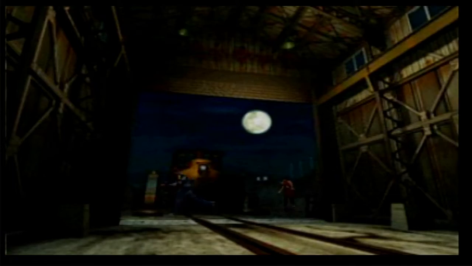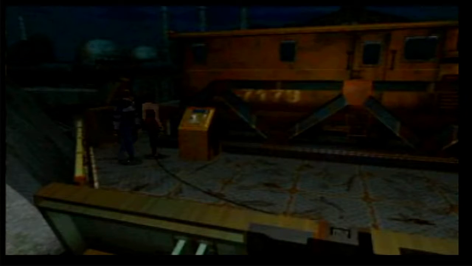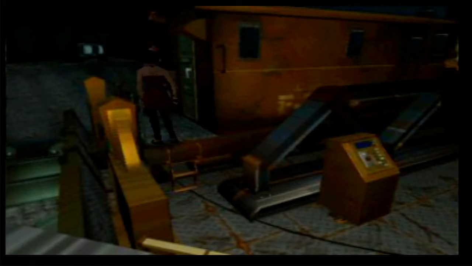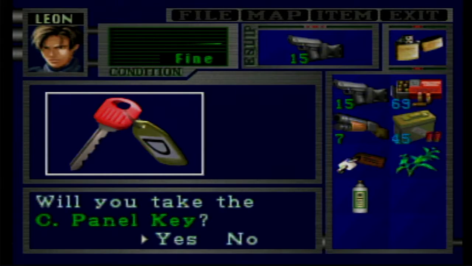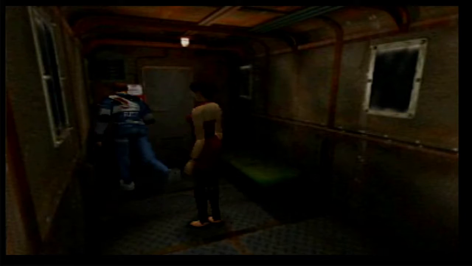I'll check on this side first. There is nothing. There's nothing. Let me try. Man, I love this music. This music is awesome. All right, we can go in here. I think there's something back here. I think it's like a key. Yeah, the C panel key. All right, now we should be able to move this thing. Luckily, the key was there.